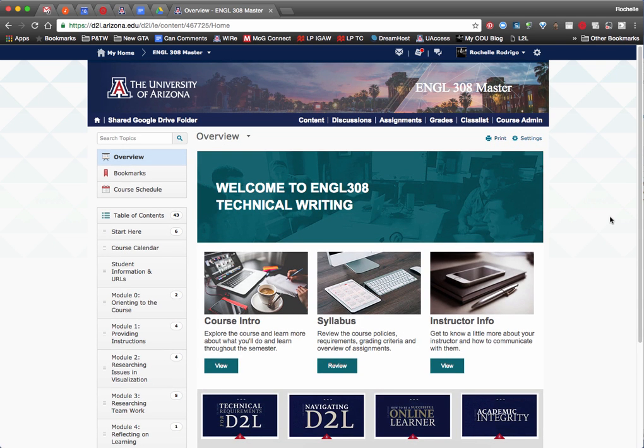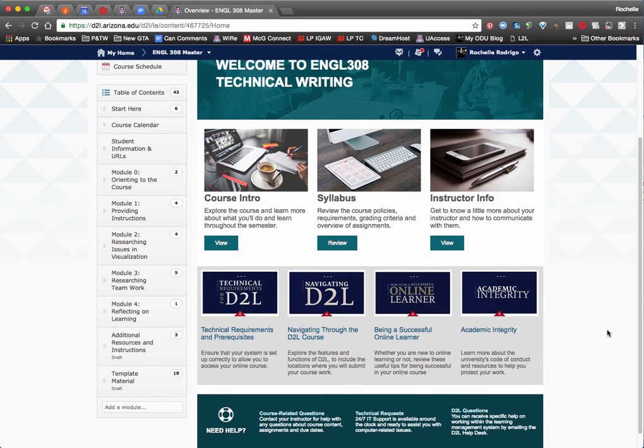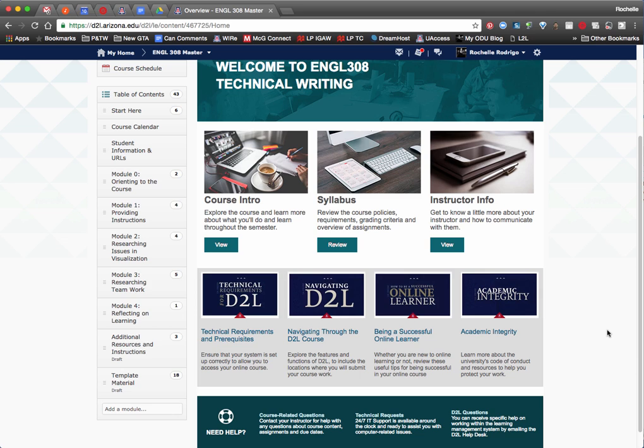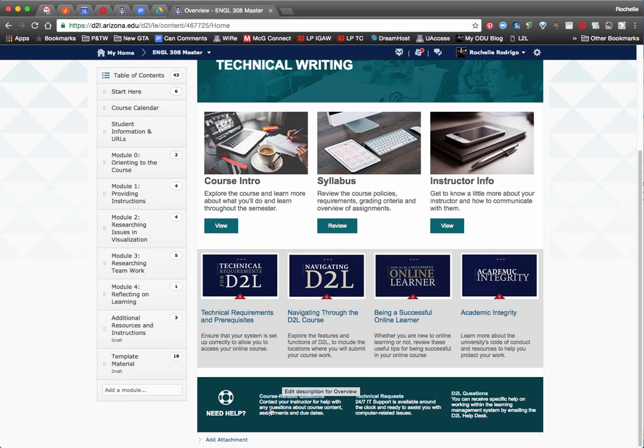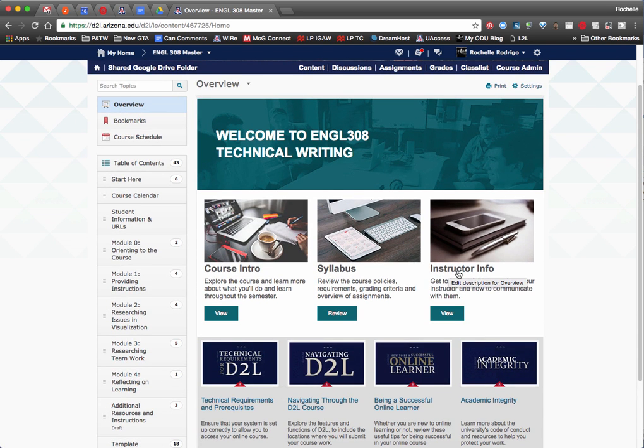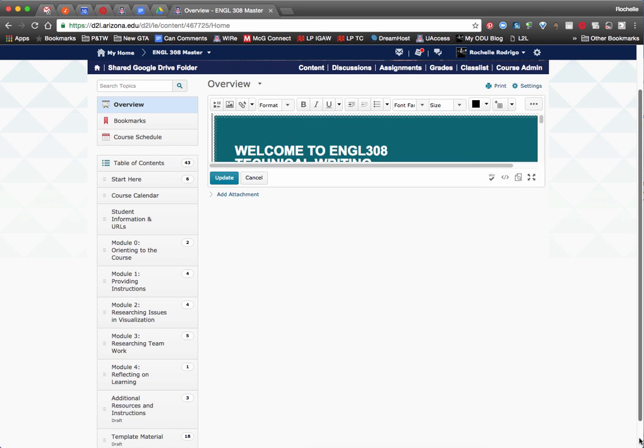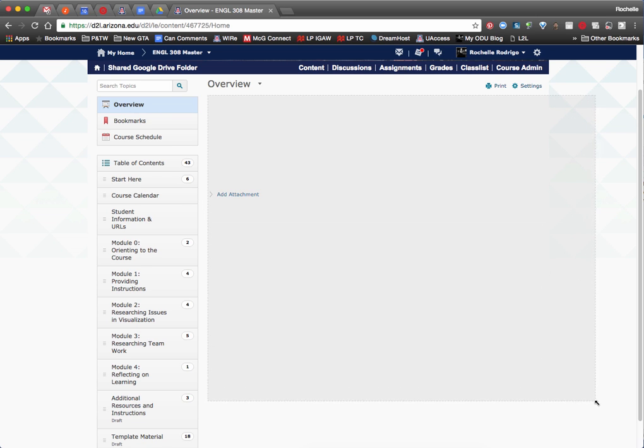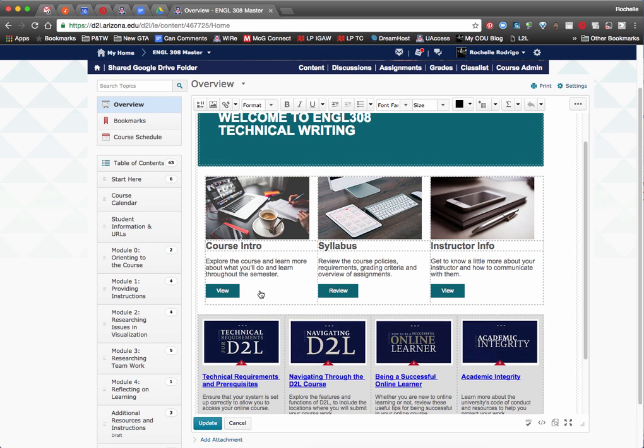Now, those of you who have the 307 and 308 shells, your overview page looks like this. Remember, this is a template from OWI. This is one of their older templates, and I think the issue you're struggling with, Casey, is probably why they don't use it anymore. Basically these little buttons here, and also down here, course-related questions, technical questions, D2L questions, are difficult to edit to make the links go correctly. So get in edit mode and draw it bigger.